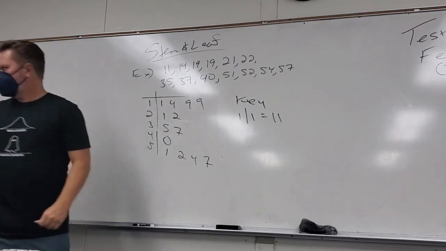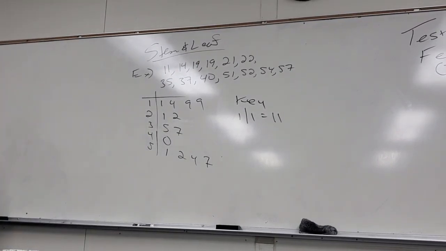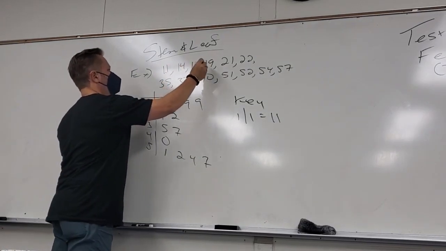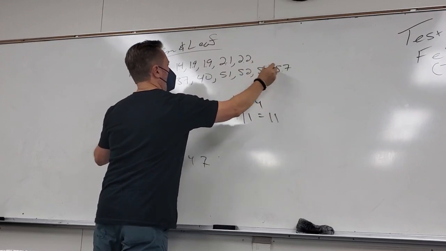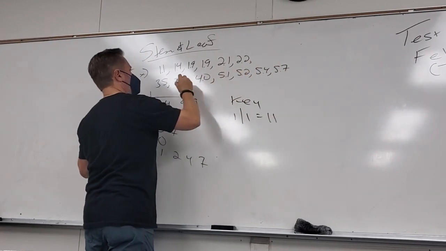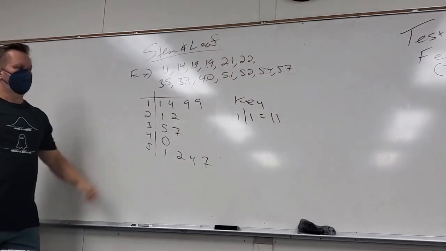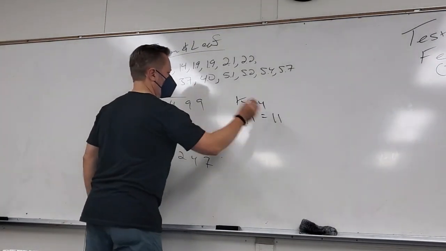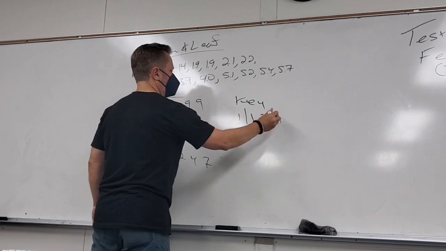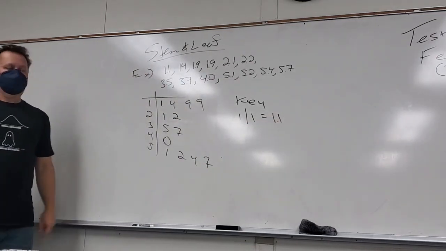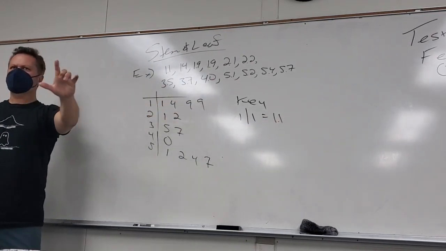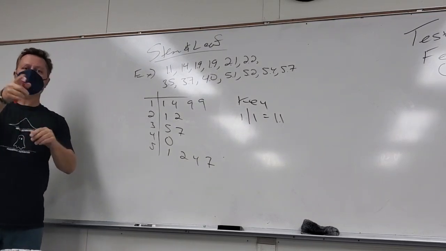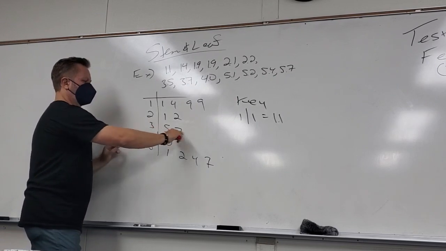My original data could have been 1.1, 1.4, 1.9, 1.9, 2.1. This would stay the same. This would change, right? So now it means 1.1, 1.4. Do you guys get that idea? Yes. Alright, so what if there's like no 30s up there? Do you still put 3? Yeah, you put 3 and it would just be empty.